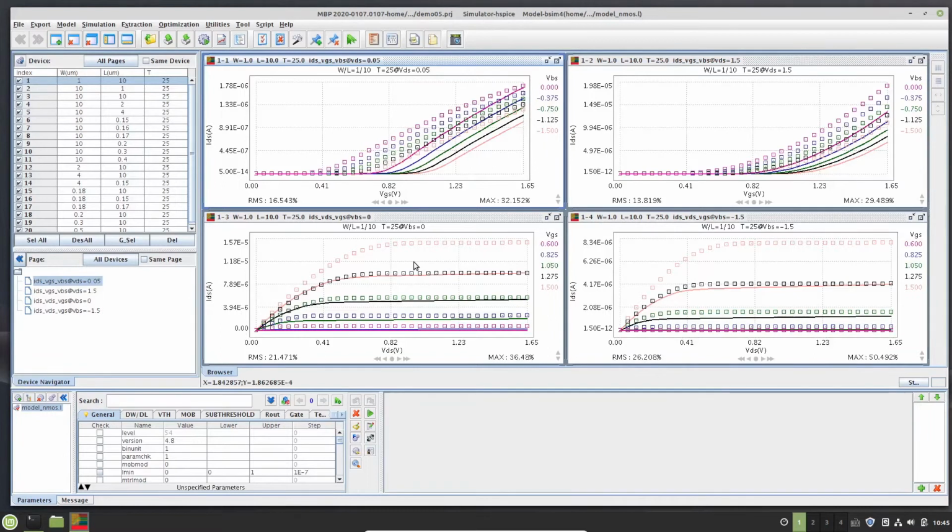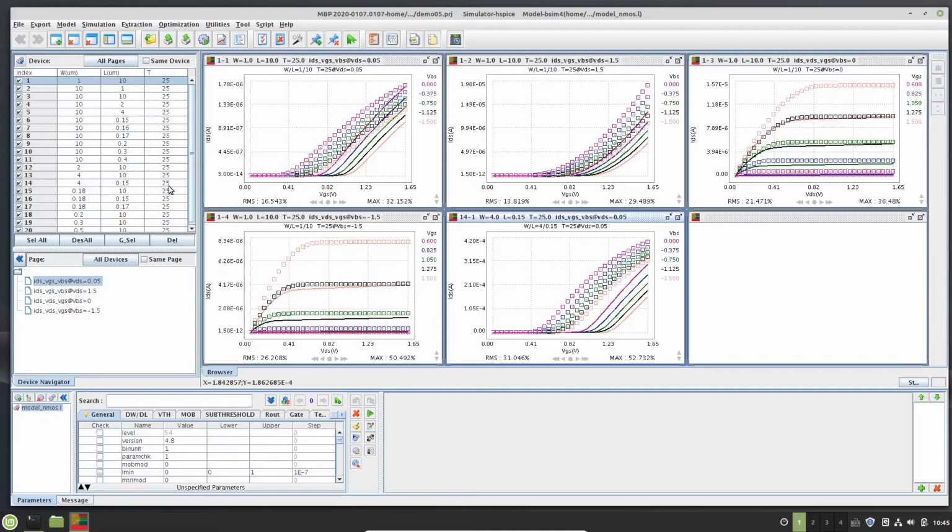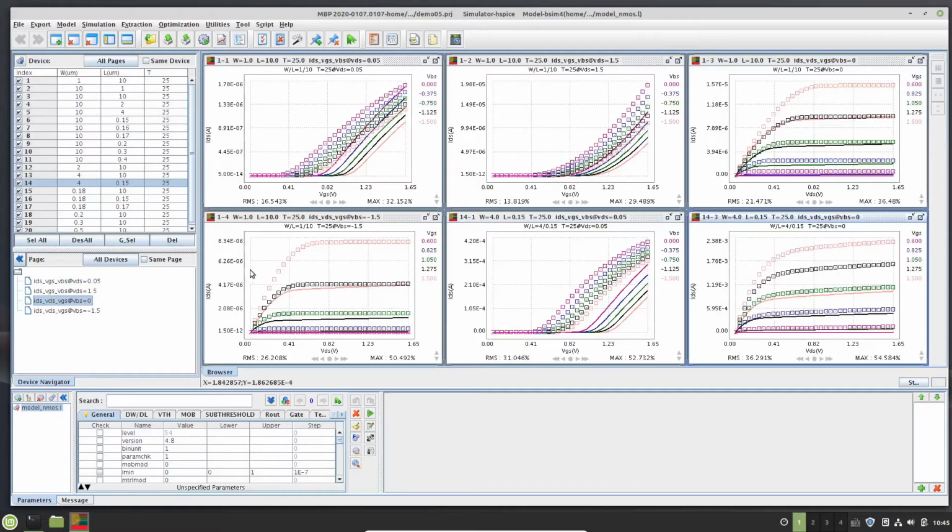Usually we see a 2x2 layout. Please go to Menu, Layout, and choose from a few predefined layouts. They are row by column, say 2x3. We now got two new blank graphs where we can choose plots to display. Simply highlight a blank graph first, and then pick a device or a setup from the Device Navigator panel.